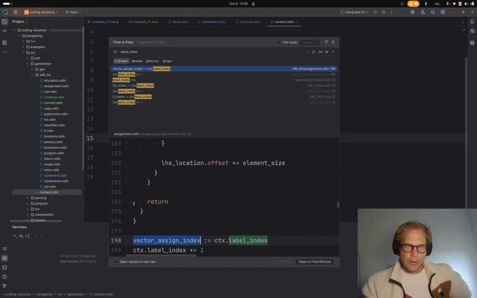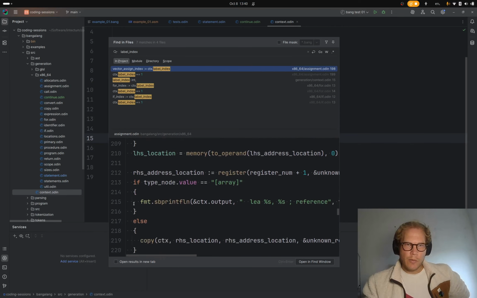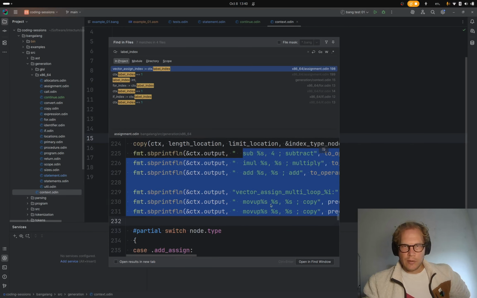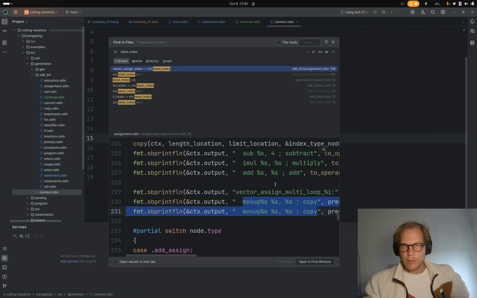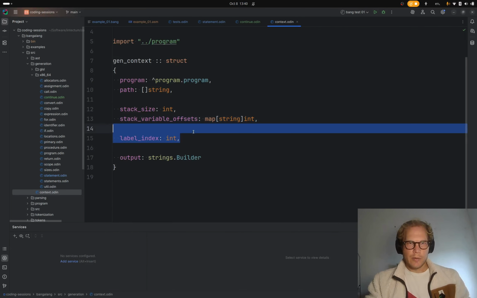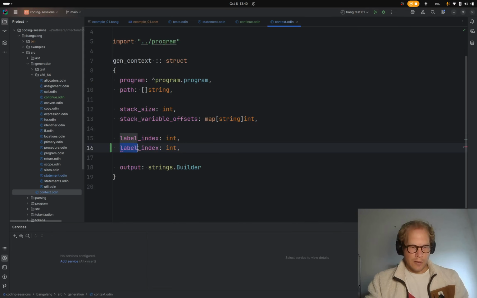I thought so. So when we do assignment using vector, which is like SIMD operations, we also have an index. So I think what I'm going to do is add a for index also.